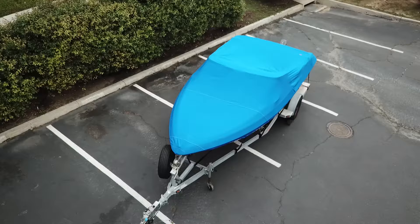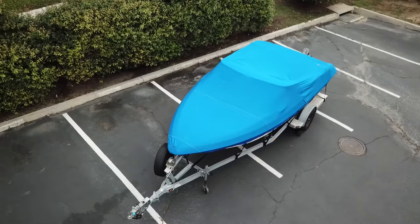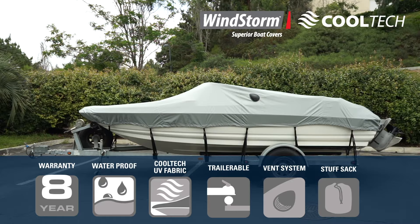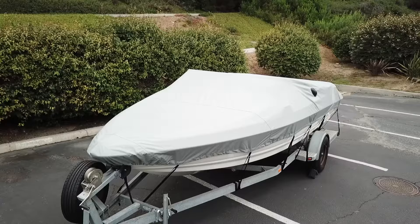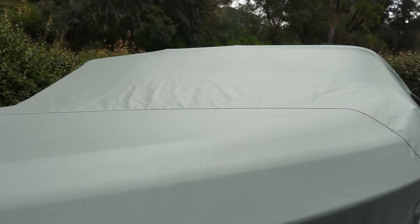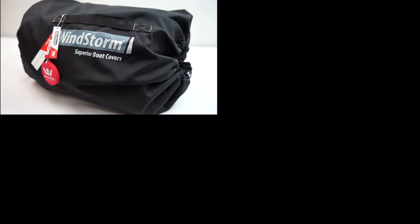Next in line is our Cool-Tec series by Windstorm, made from Aqualon Edge fabric. Cool-Tec covers come with an 8-year warranty and are especially suited to very wet conditions or extreme heat. The Aqualon Edge material is 100% waterproof and offers unrivaled heat reduction, heat reflection, and UV resistance to reduce heat buildup under the cover by up to 30%. Covers come with sewn-in shock cord hem, heavy-duty XT strap kit, and stuff sack.